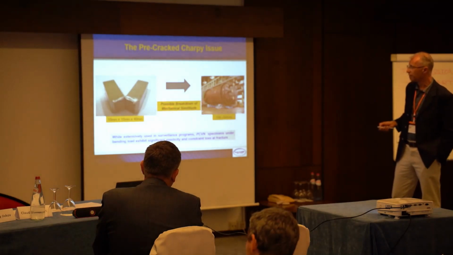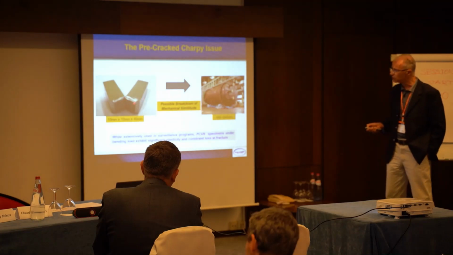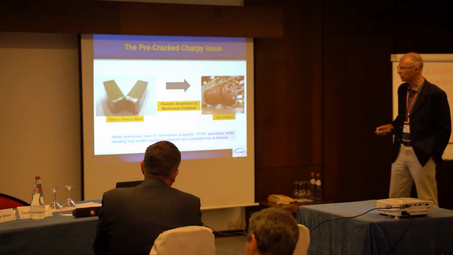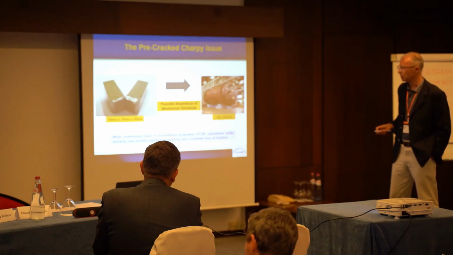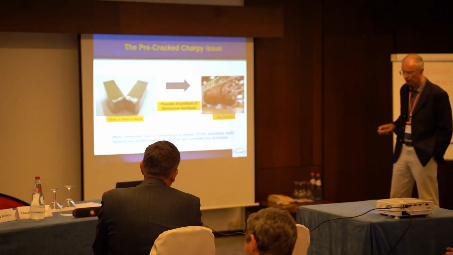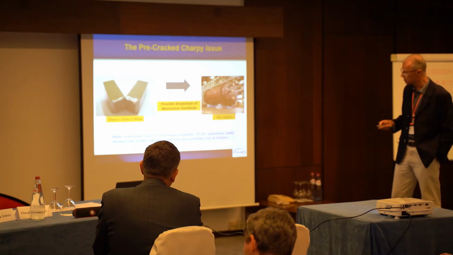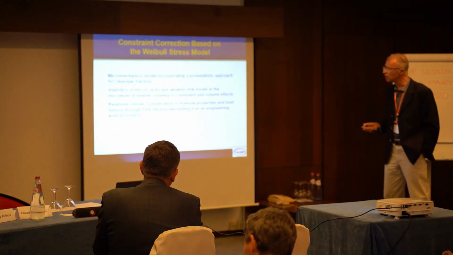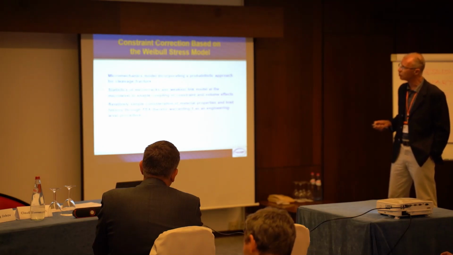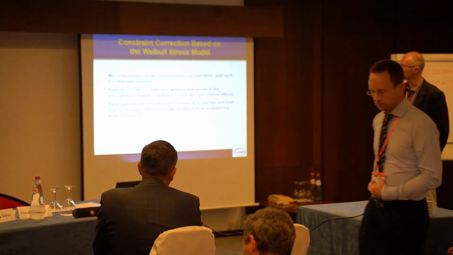So the problem with the pre-cracked Charpy specimens is that under bending or under loading, they will display a large amount of plasticity before fracture and consequently constraint, which complicates the issue. So one of the possible approaches is to use a micromechanics model incorporating the statistics of microcracks. Okay, this is the base of the Weibull stress model.